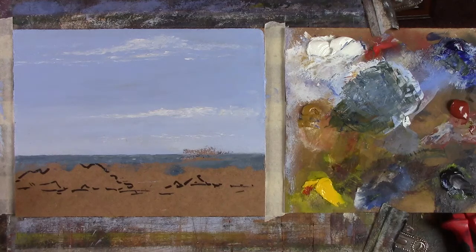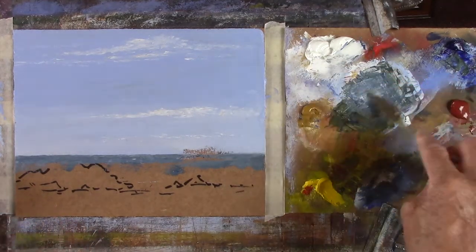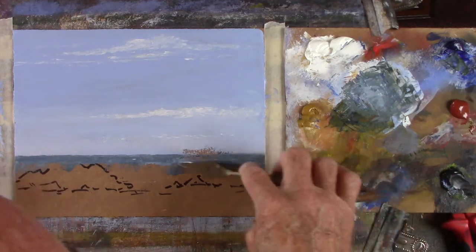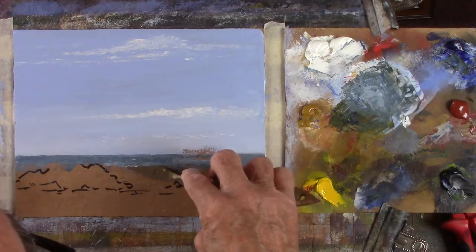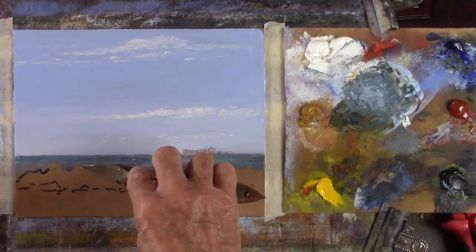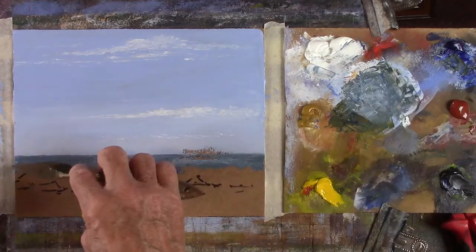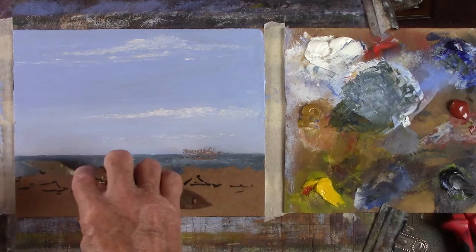Right, okay, we'll let that go. So now we want a bit of moderation in that sea. We don't want it just one colour. We just want to bring it down there. Just a bit of light. I'll put the rocks in a minute.